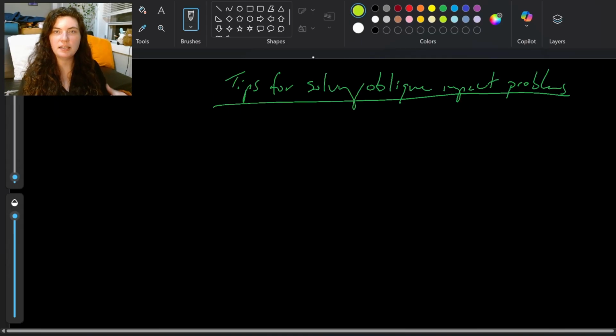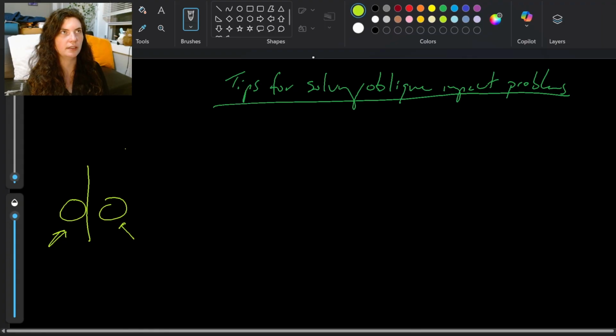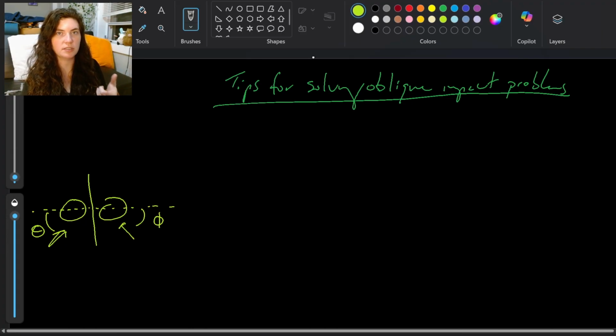So much like we did for central impact, let's talk about some tips for solving the oblique impact problems. And so now remember, with an oblique impact problem, what we have is two particles that are coming together that aren't coming together on a line necessarily. They don't have a direct line of impact, but they're coming together on this plane of impact. They're kind of meeting in the middle, where from a line of impact perspective, they're flared out, each one at an angle. So that means there's a little bit more to account for in these oblique impact problems than there were for the central impact problems, because you're going to need to account for both the x and y directions of velocity. You're not acting just on the line of impact. You have velocities in the y direction and in the x direction that have to be accounted for.